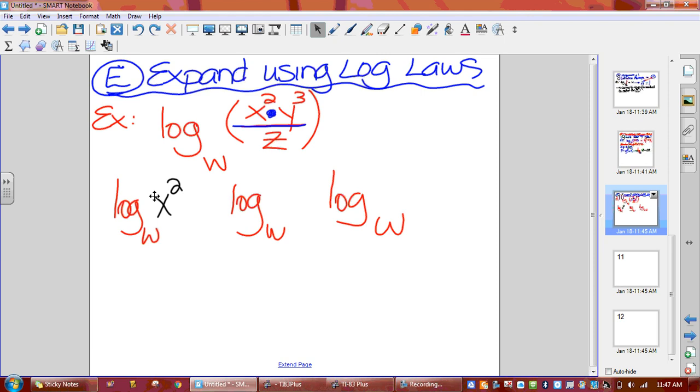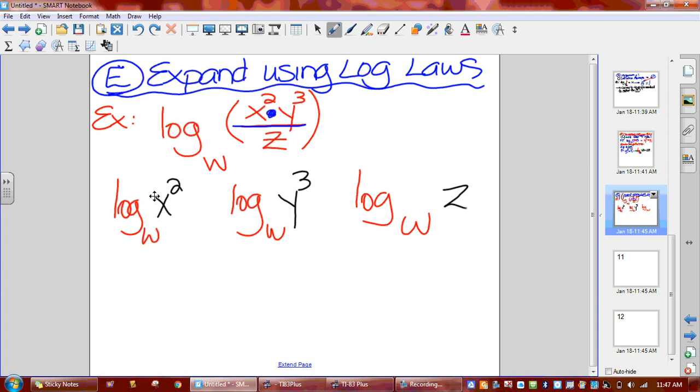Then we've got y cubed, we're going to put y cubed in. And then we've got z. So we put z at the end. Now we have to find out what signs we're going to put in between the words log. So, if they are connected by a multiply sign, what do we change it to? A plus sign. So we're going to change a plus sign between those two. Because the z is being divided, he's going to be joined by a subtract sign. Okay? And that's how we would separate those.